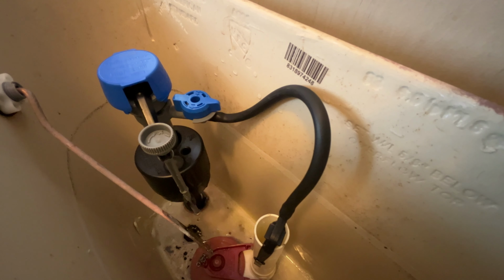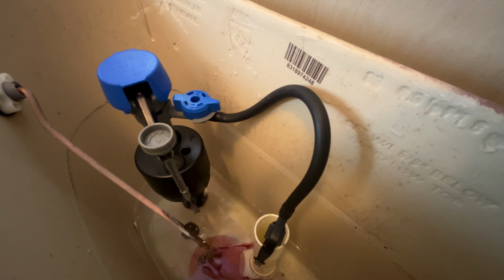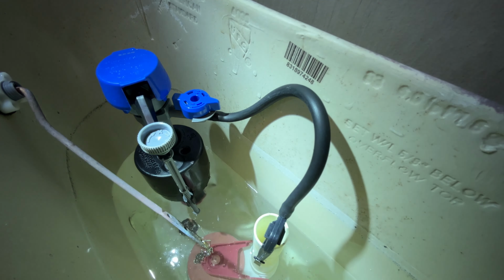Next thing is you want to turn on the water to the house, turn on the water shutoff valve, and watch it fill up. Give it obviously a test flush, see that everything's working good. And you guys should all be set up.